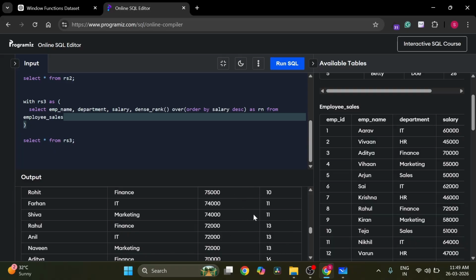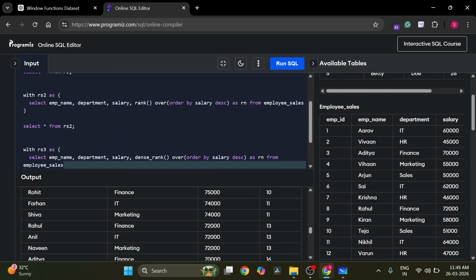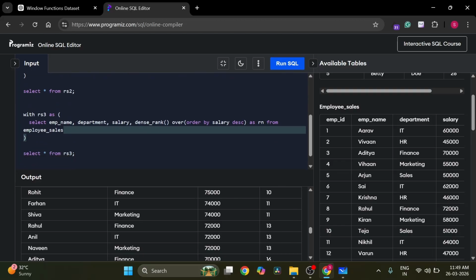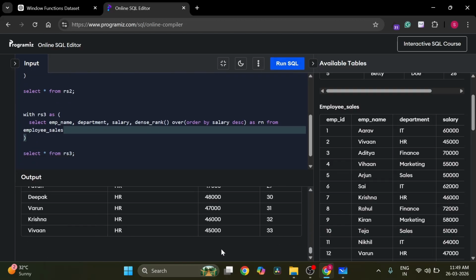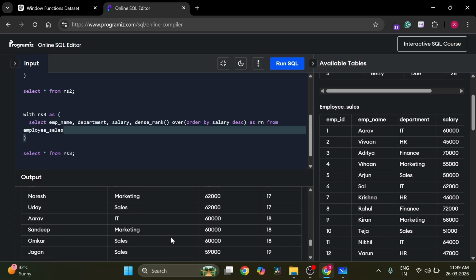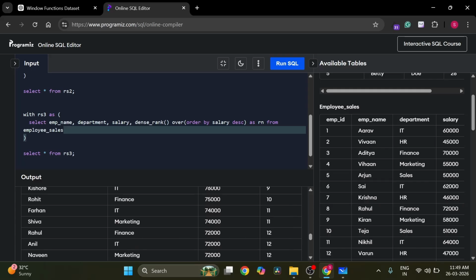In the rank function, you got 11, 11, 13, 13. But when you use the dense rank, see what you will get: 74,000, 74,000, 72,000, 72,000. The same rank, but gaps are not allowed.